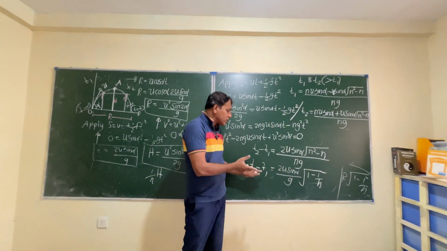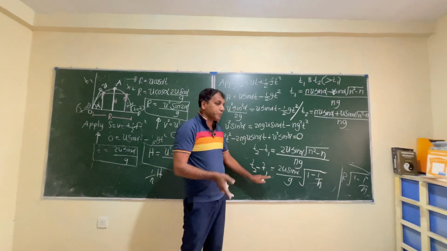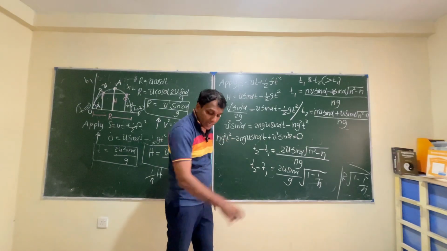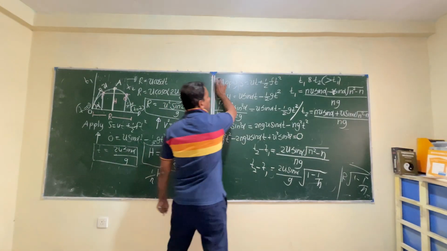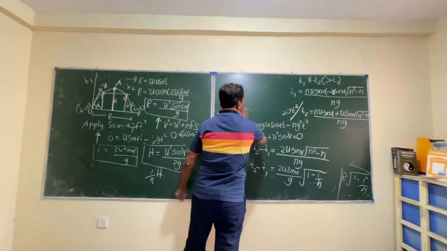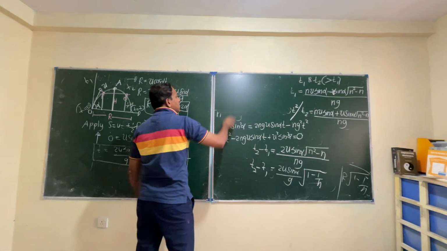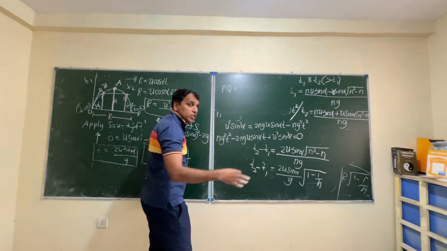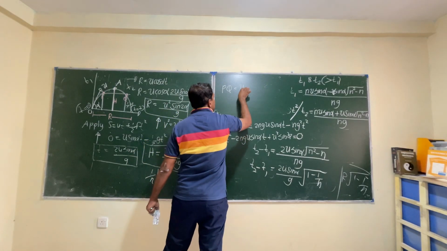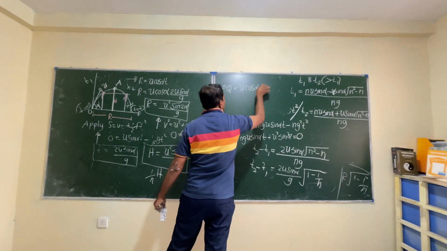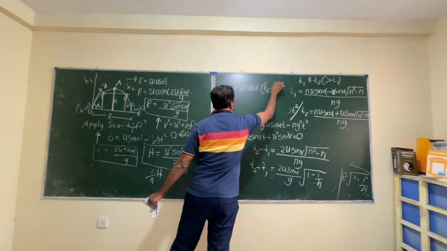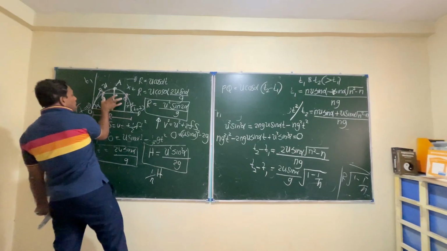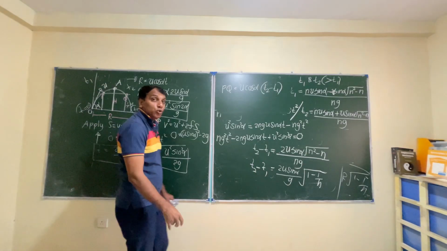But sometimes in future problems we can stop up to this point only. But my target is further. So what is the distance between PQ? Now apply the formula to find the distance between PQ. Therefore, PQ equals velocity into time, u cos alpha into T2 minus T1.